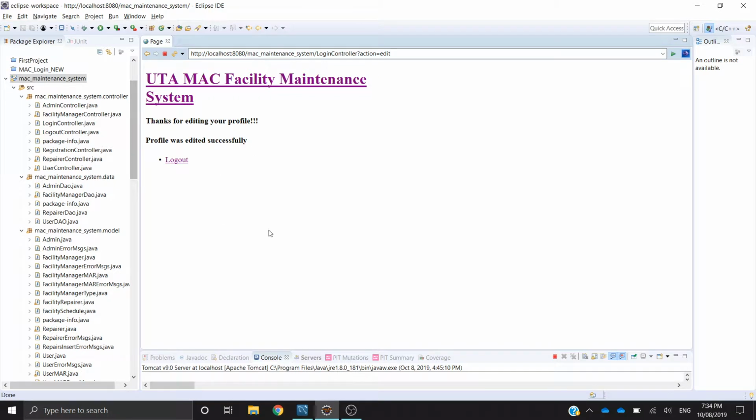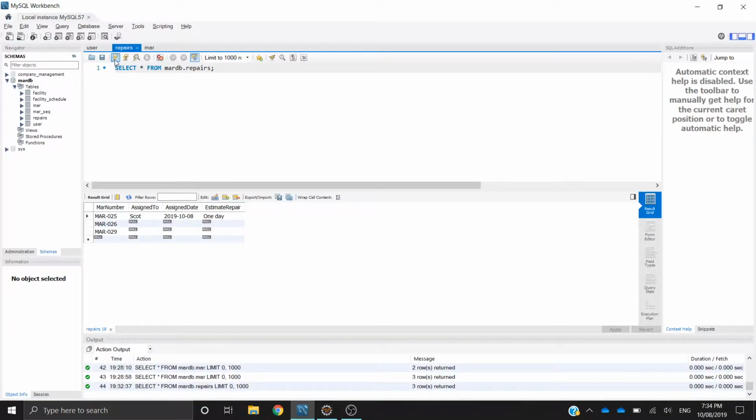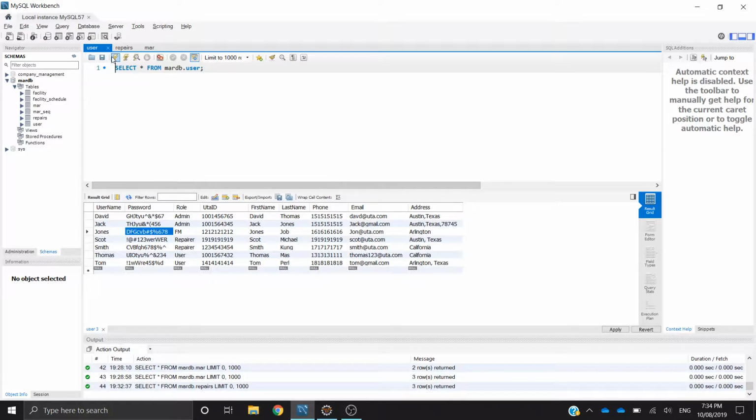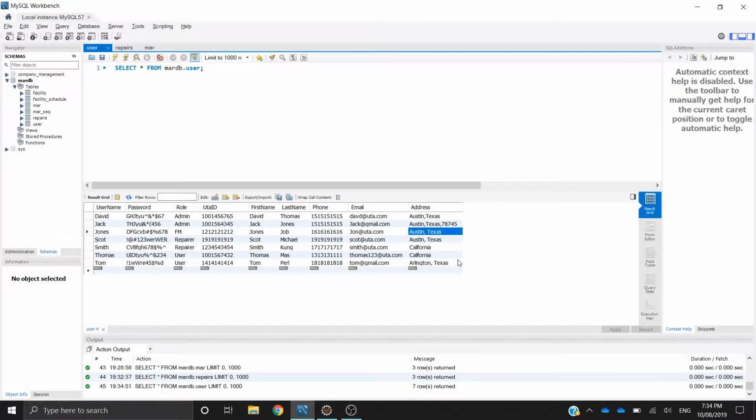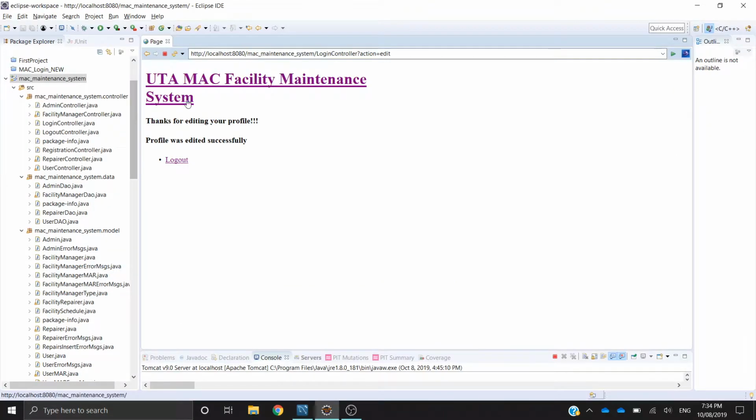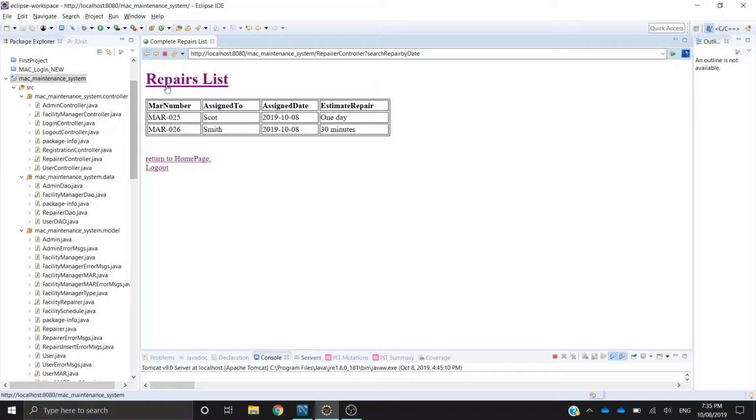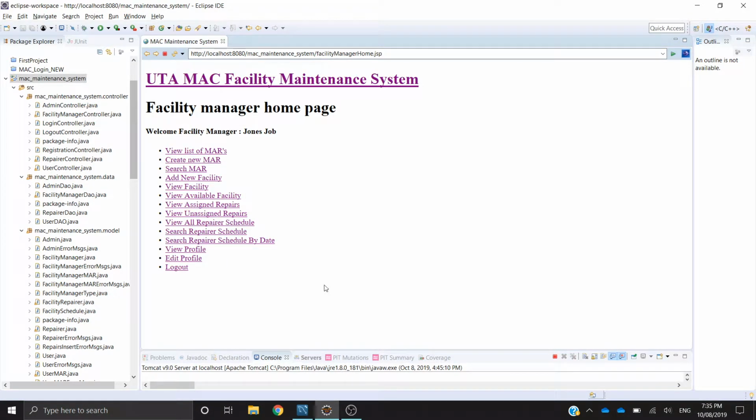So it gives a successful edit message. We can go to our database and check for the user Jones. The address is now Austin, Texas. Okay. And yeah, we have covered all the functionalities of facility manager. So with the logout link here, he can log out from the system.